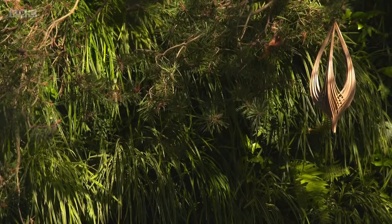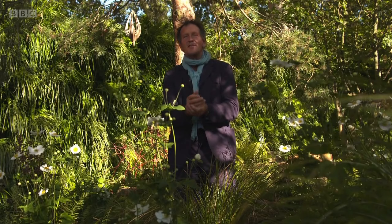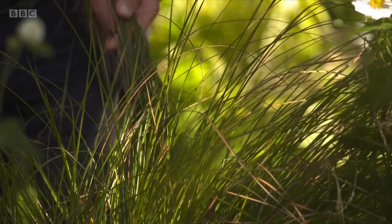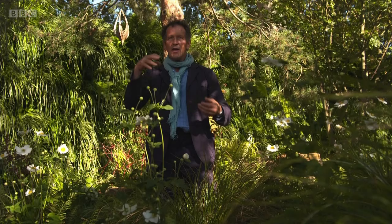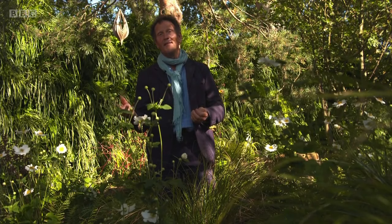Touch might be an odd sense to talk about at Chelsea, because most people can't get near enough to the gardens to touch them. But the gardens themselves, particularly this September, are full of tactile plants, none more so than the grasses, like this Anamanthele lessoniana, known as pheasant grass to you and I. But also there are a lot of ferns. Your fingers just want to trail through them. It's all about plants that are hanging, that are loose, this sense of the year slipping away, running through your fingers.